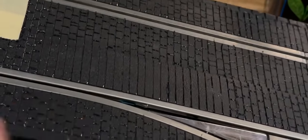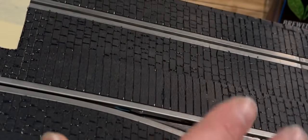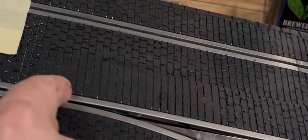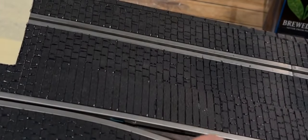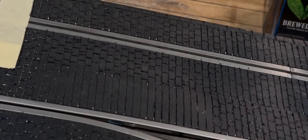Okay, so a little bit's been done since we left off. Now, I went ahead and put all these lines in all the way down. And then I started on the way back and putting my cross lines in.